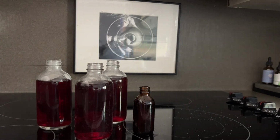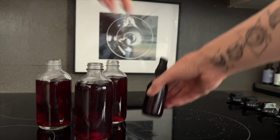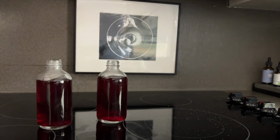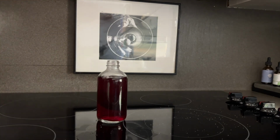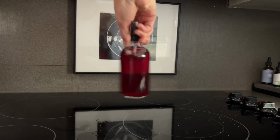And now my rose water is complete. Thank you so much for joining me for this tutorial. I hope you really loved it and learned a lot, and I'm so excited to hear how this project turns out for you. Again, to use your rose water for beauty purposes, you're just going to spray it on before any toners or serums or moisturizers. This is going to be the very first layer on your skin, and you can also use it on your hair.